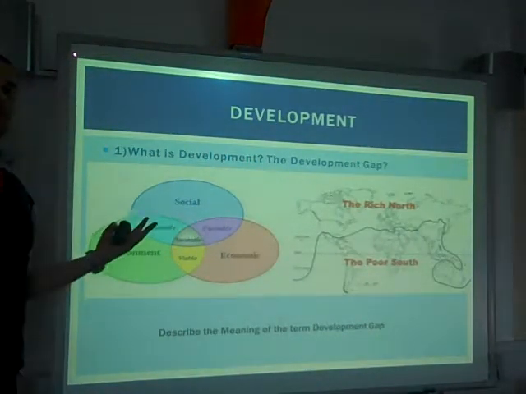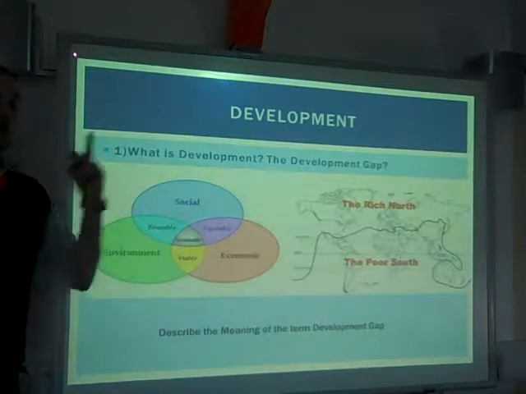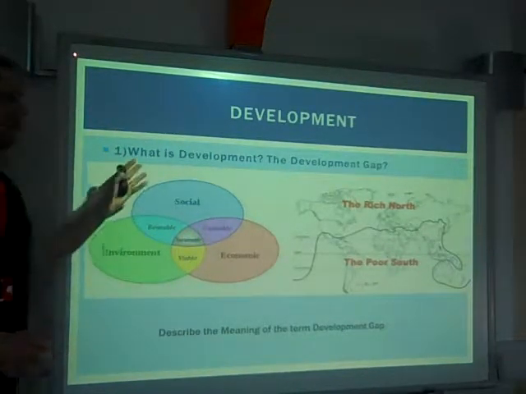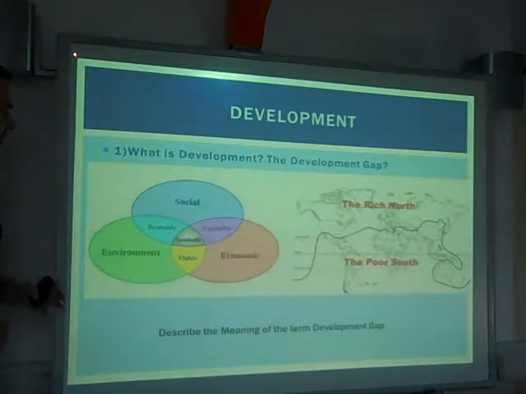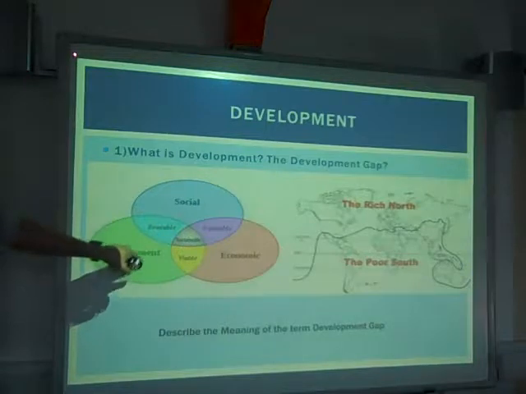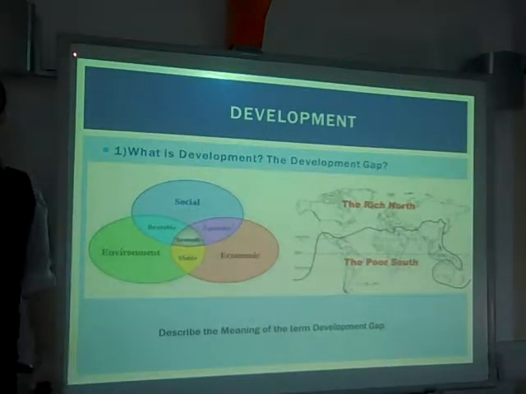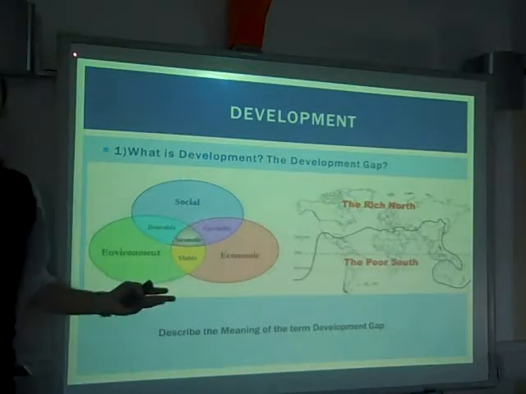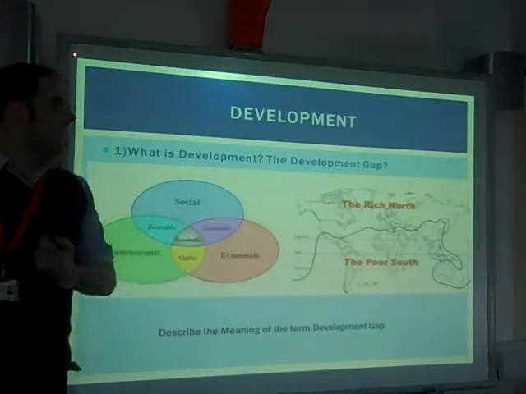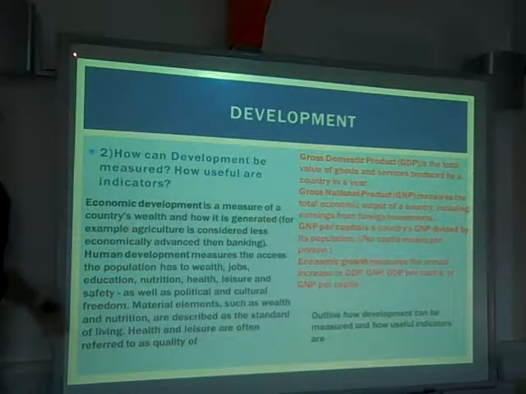So, the development topic for you second years is part of the G3 exam and you'll be writing one essay on it. So, it focuses in on what is development. That might be one key topic area. So you could look at environmental, social and economic. Also, you have on the far side of the board the traditional divide, the rich north and poor south, shown by the Brandt line. The topic goes on further to look at how can development be measured.